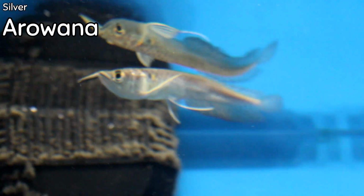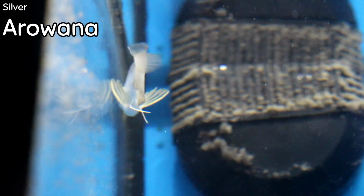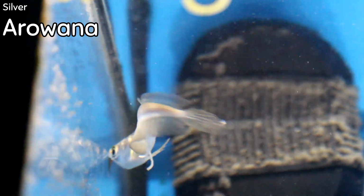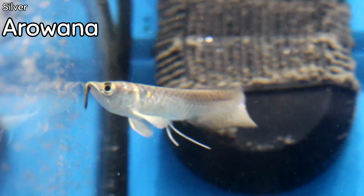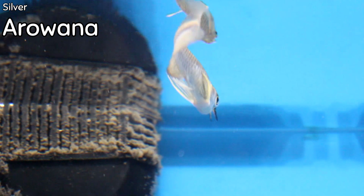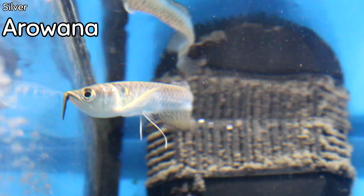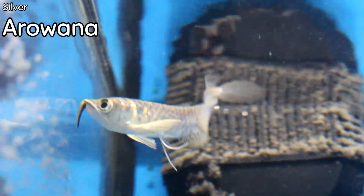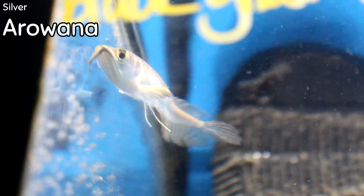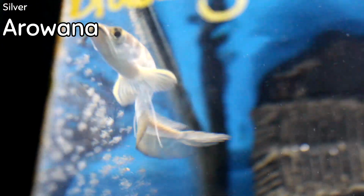Okay, first thing on the list this week is one of my favorite fish. It's the silver Arowana. This is a fish that spends its life at the top, at the surface of the water. So if you have a large tank, it's going to occupy the upper 10% of your tank most of the time. It actually hunts out of the water a lot of the time, actually jumping out of the water and catching things out of trees and overhangs and brush and things like that. In the wild, of course. In your aquarium, it will still take a lot of food from the top. It gets big fast, and it gets very big. So you will definitely want to have a decent sized tank if you're planning on keeping the Arowana. But this strange looking elongated fish is one of the most beautiful and one of the coolest fish in the animal kingdom.